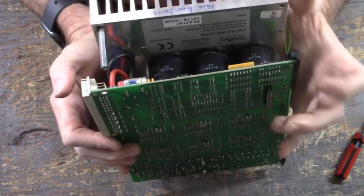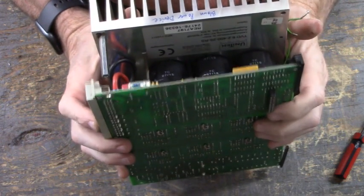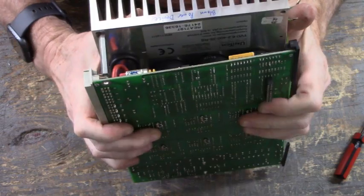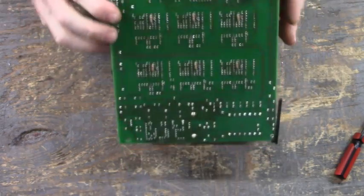Okay, there's the back side. Let's get the front side. Come on, get in there. Okay, I think I got it.